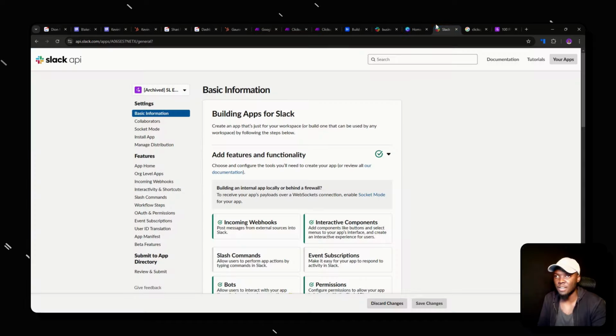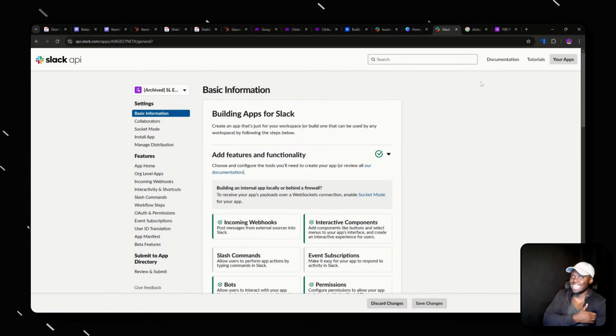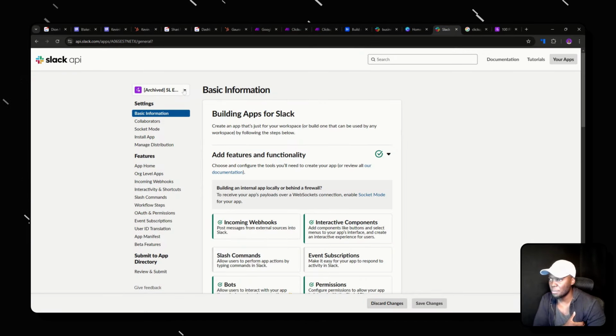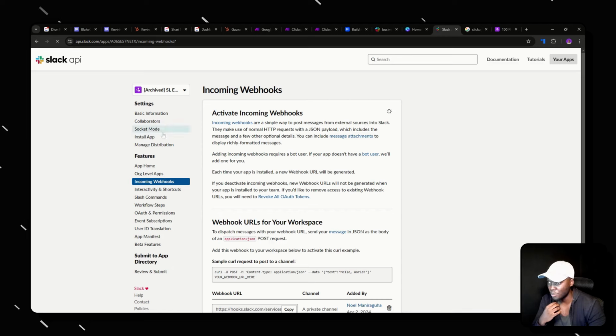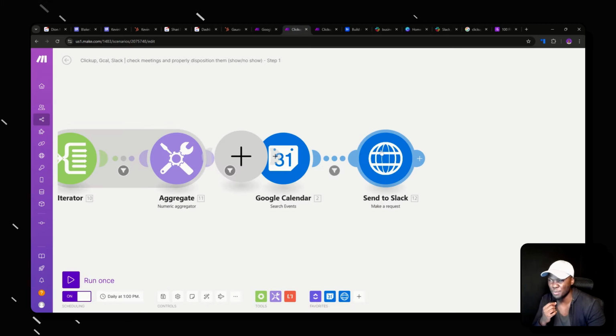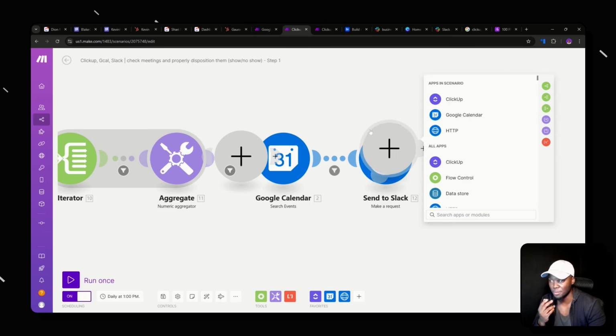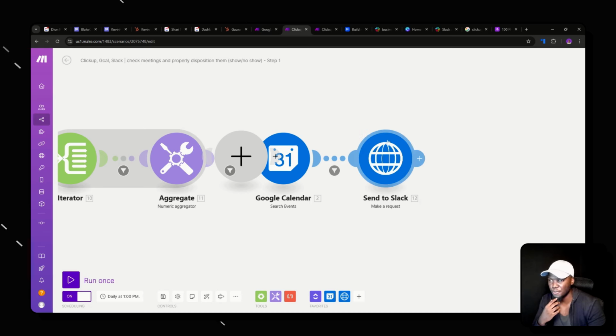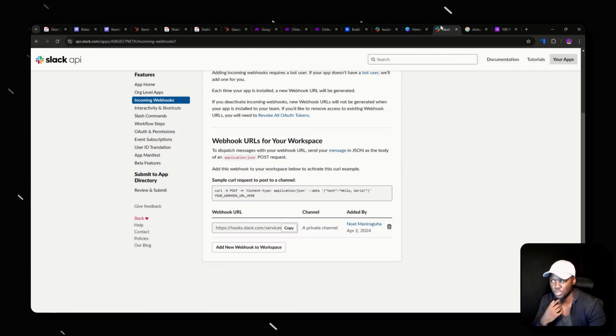And to make all of this work, we leverage a Slack application. This is an example of a Slack application. This one's archived, so it's not the same one, but it does the exact same thing. We have incoming webhook, so we can create an incoming webhook in a specific channel that we want. And this incoming webhook is what we would be putting inside here, but that doesn't want to work. So the actual URL for send to Slack is the incoming webhook, and I'm using an HTTP module over here.